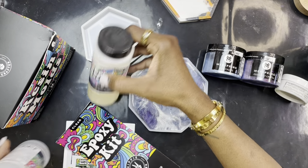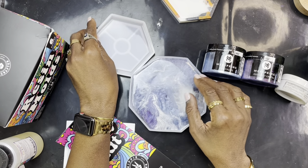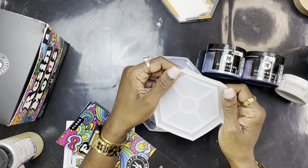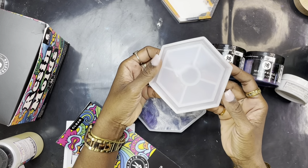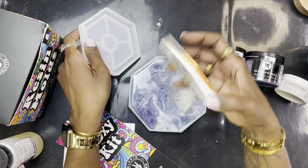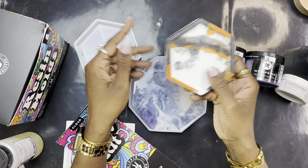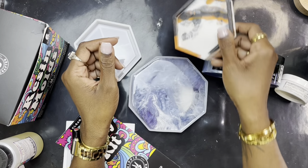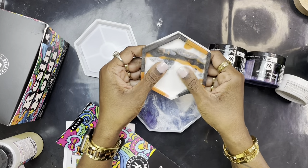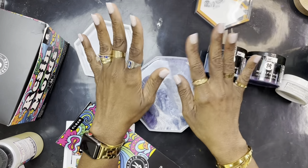All right, so I want to say about the molds, they are, you know, nicely made. It's pretty average, maybe a little thicker than average, but it is nice. It is nice and shiny. It is easy to remove. This was something that I did off camera just to check it out after I was done with this though. And it was nice. I must say, this is hard. Okay. Really nice. All right. Everything blended well with that.